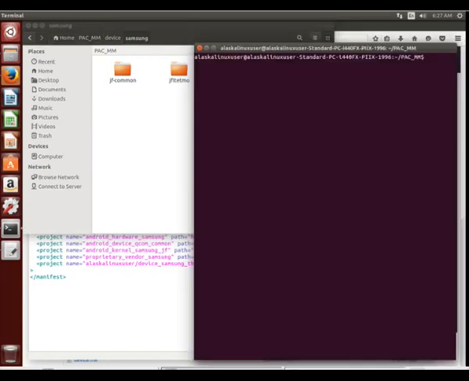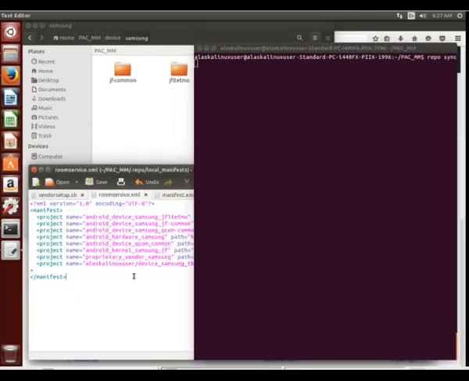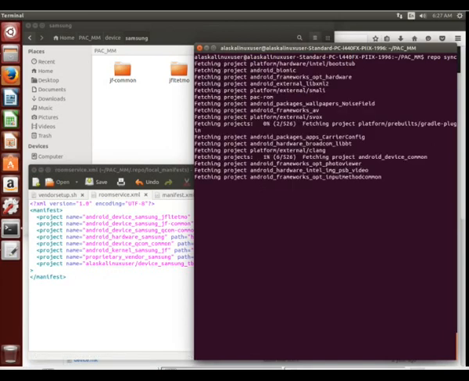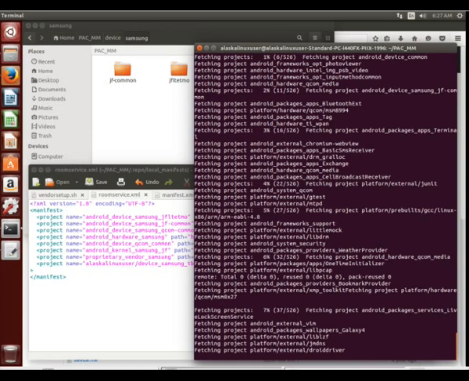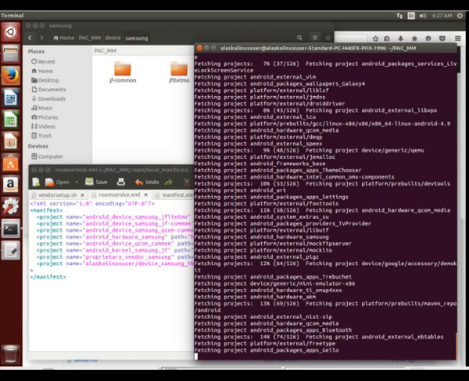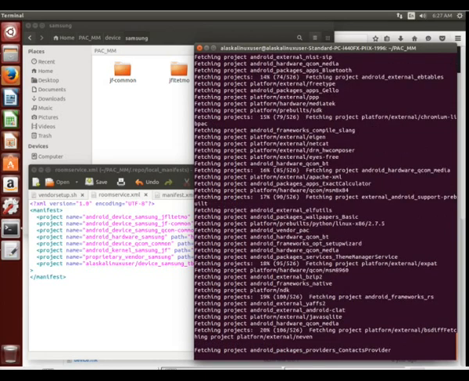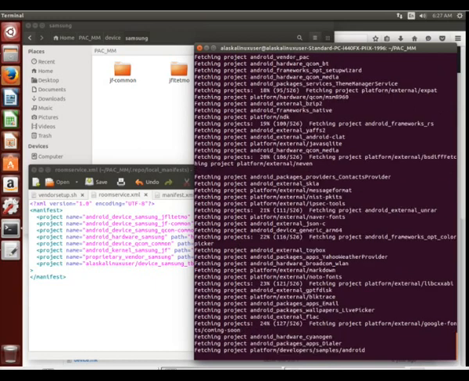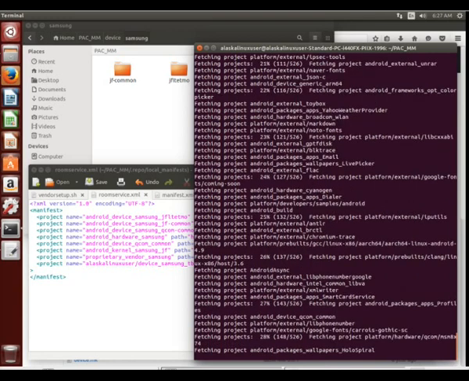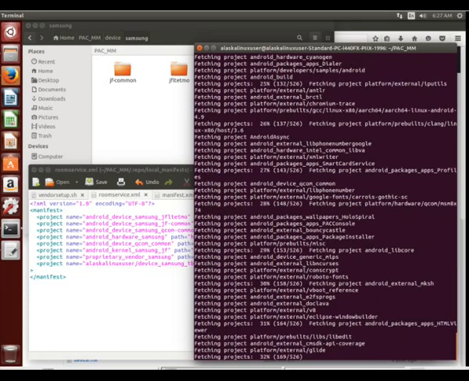And when we bring up our terminal here and we perform a repo sync, it's going to go through and check to make sure it has the latest version of all of the 520 some odd projects, 526 in this case, that are used for building PacRom Marshmallow. And this is going to take a few minutes because my internet is probably not as fast as yours, but it shouldn't take too long because we've already downloaded all this material before. We're just making sure that it's current enough to date.